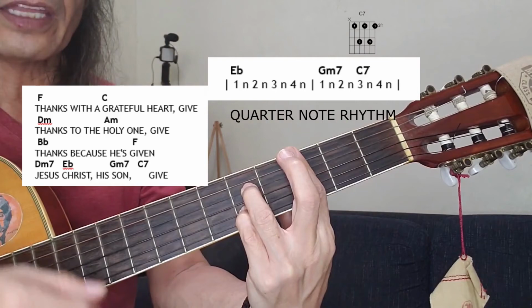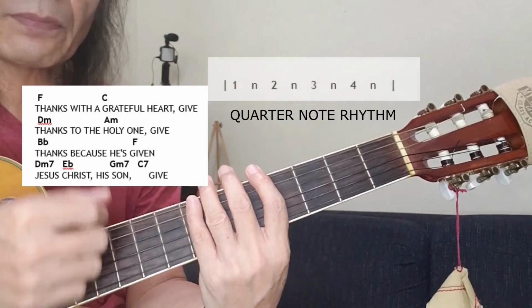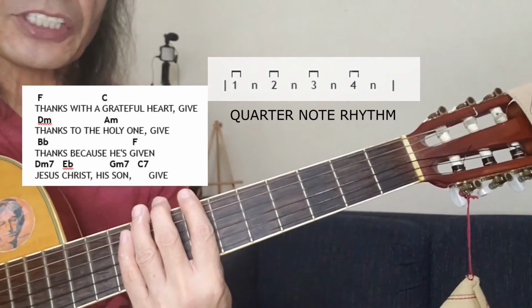So you notice that quarter note rhythm is simply strumming on every beat. 1 and 2 and 3 and 4 and. And then the same verse is repeated. Now this time I would suggest an 8th note rhythmic pattern.